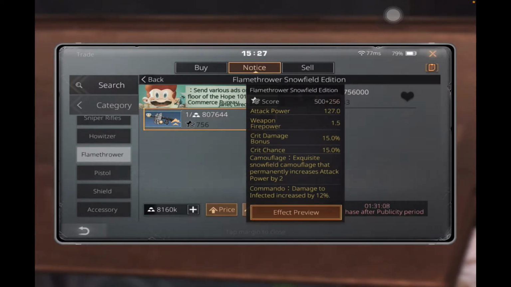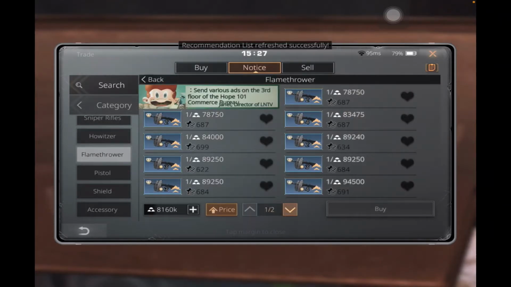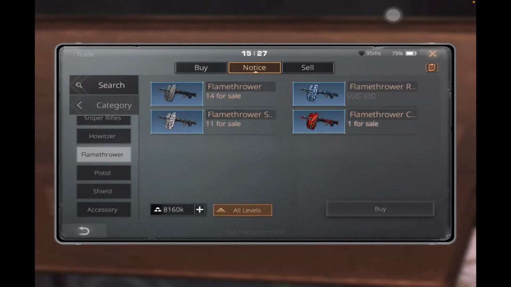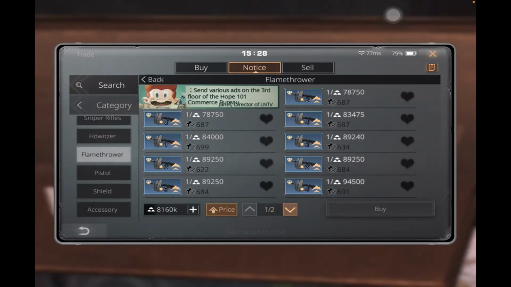So it's better to get one. But if you cannot afford the snow, it's okay. You can buy even the normal one with damage to infected. It doesn't matter though. You just need to have fun playing Dead High. So you can also buy whatever you can afford to clear the zombies and to stay diamond, golden. The most important thing is to enjoy doing Dead High and clearing the floors.